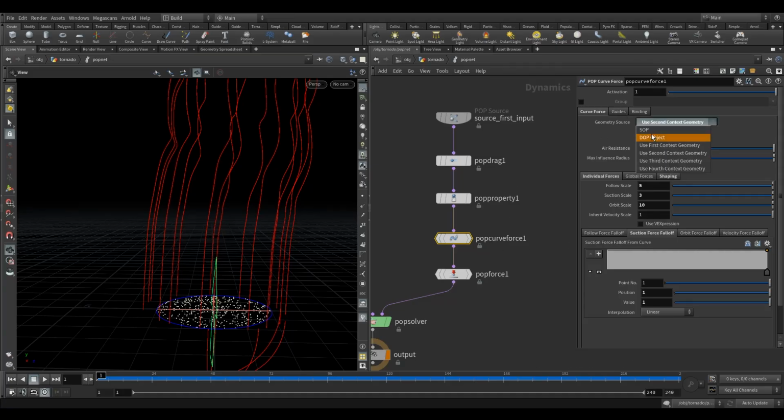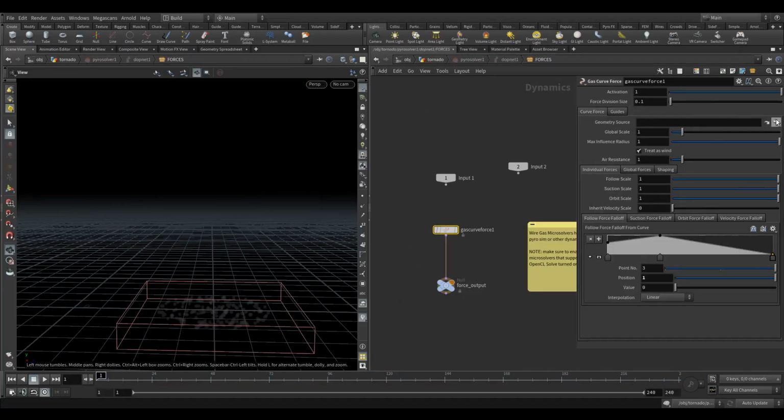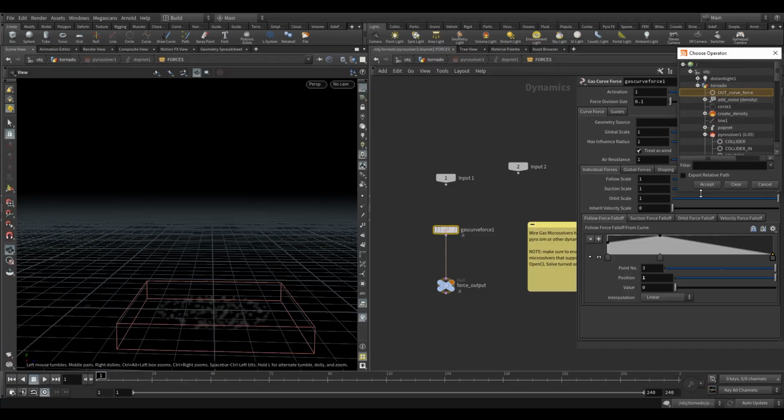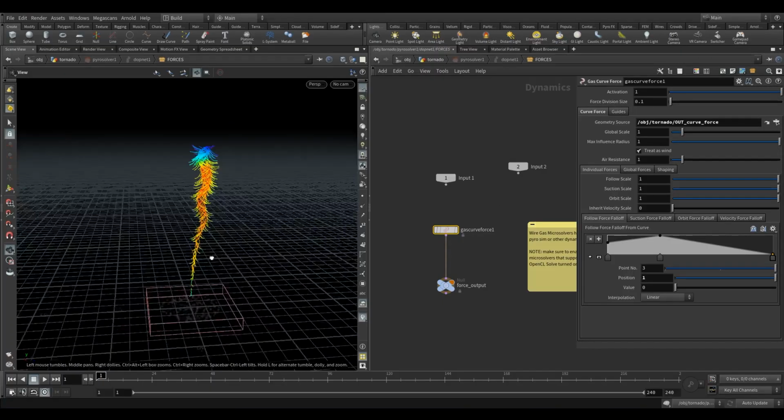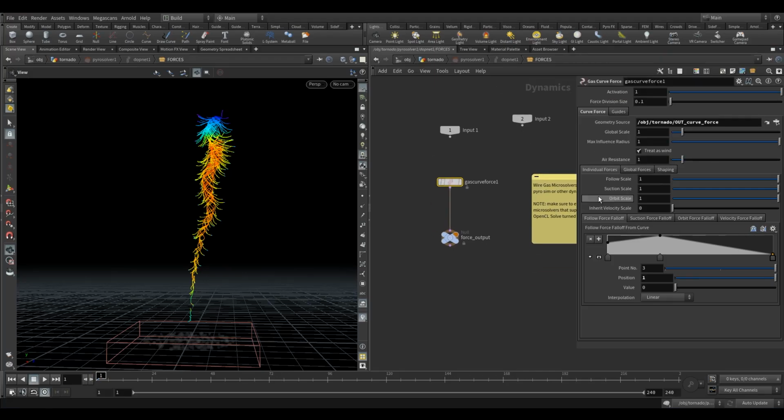So there you go. You see, you can do SOP there, which is what we'll do here. Again, dive inside, geometry, and then it will be out curve force. There we go. And then we're seeing a different kind of visualizer here. What I want to do to start, maybe, no, we'll just leave it like this for now.